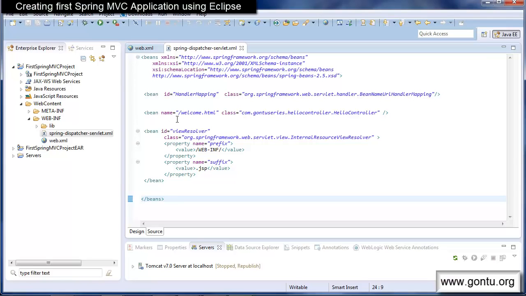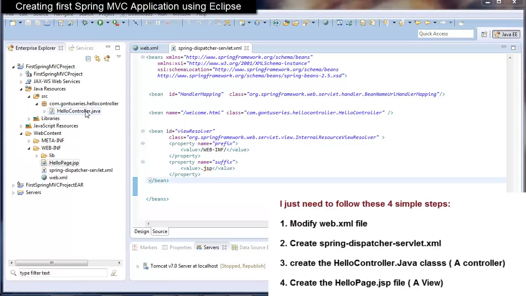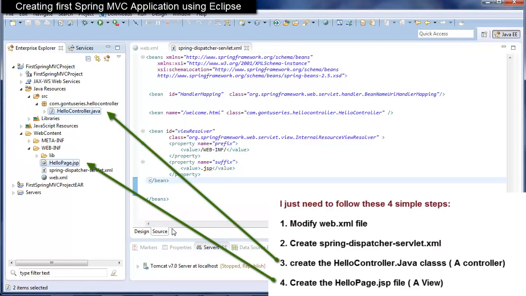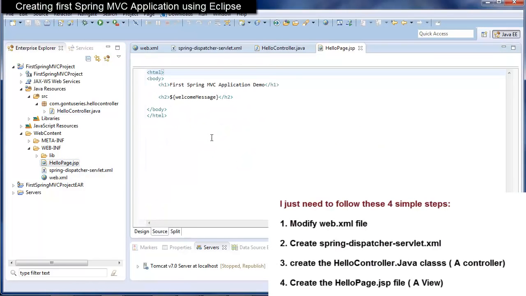Before we further go on explaining individually about all these sections one by one completely, let me write code for third and fourth step too. That is creating the helloController.java class along with the view, that is hellopage.jsp, and later I'll explain it in detail. With this, I'm done with writing complete code for the application using Spring MVC framework. In the next part of the tutorial, we'll learn what exactly I've written in the second, third and fourth steps along with running the application on the Tomcat Apache server.